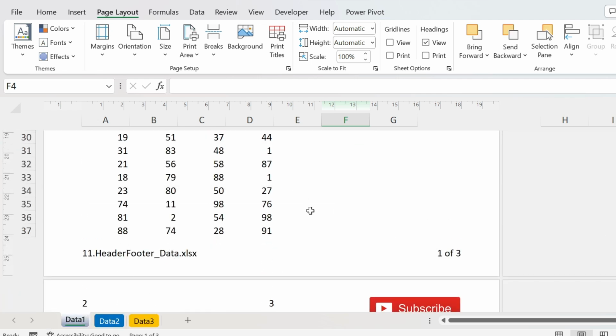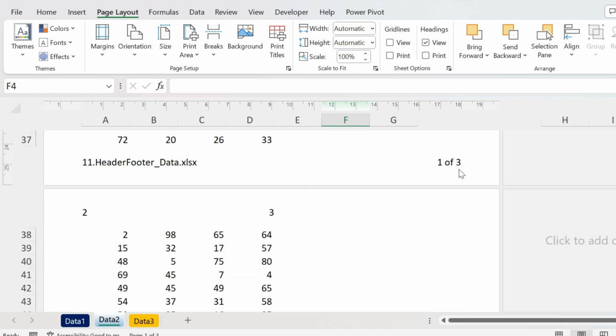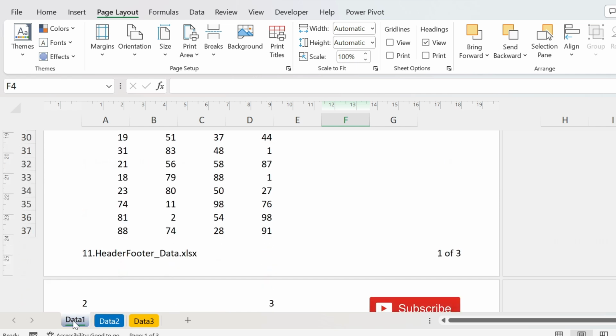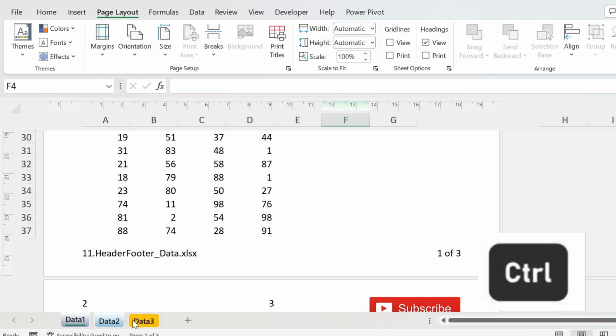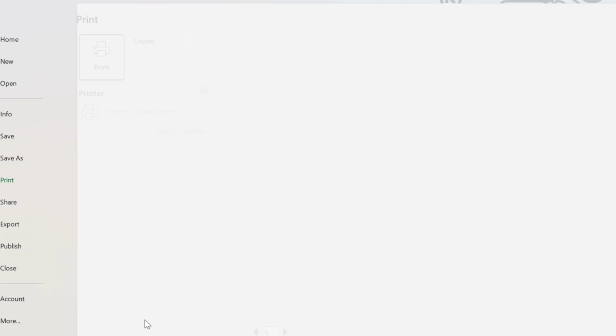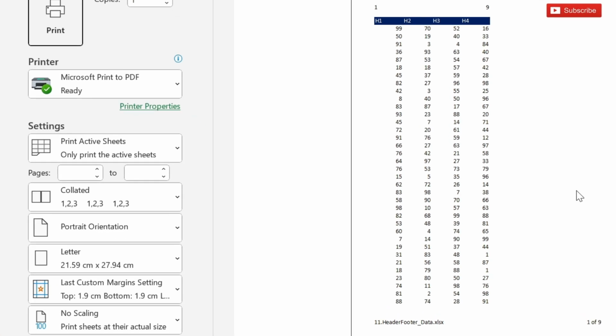The other thing that I want to show you, and this is really cool, very few people know it, is that here I have page 1 out of 3, 2 out of 3, and so on. And here the same. But what if I wanted to have this as 4 out of 9? Because I have 9 pages in total. What do I do in this case? Let me show you. You just click on data 1, then press Ctrl, select data 2, data 3, and then Ctrl P, and the magic happens. 1 out of 9, 2, 3, then you get the second Excel sheet, 4 out of 9, 5, 6, and then 7.